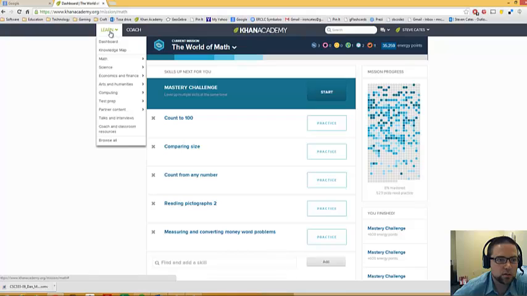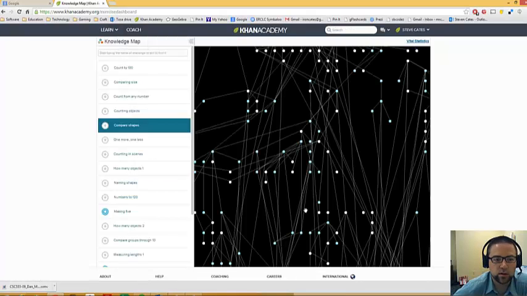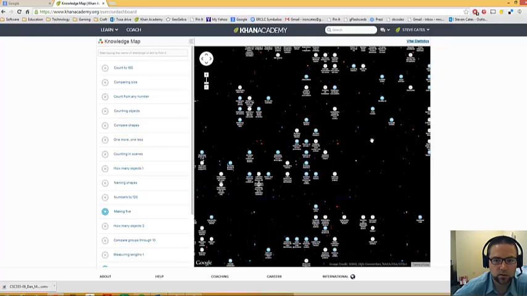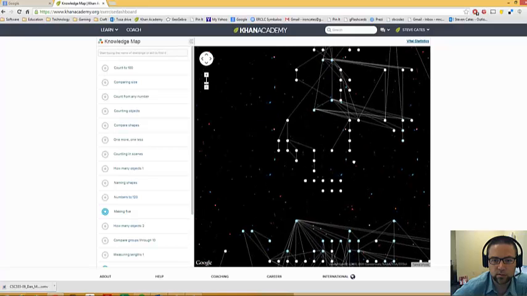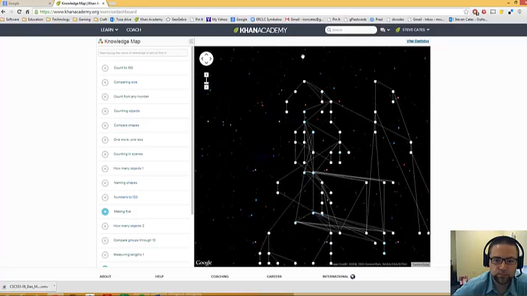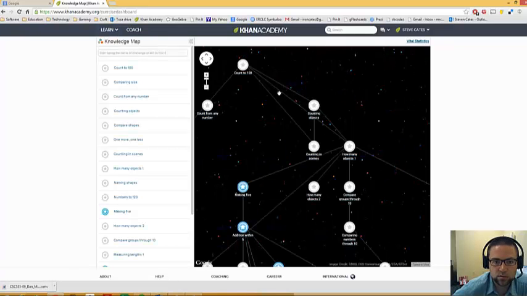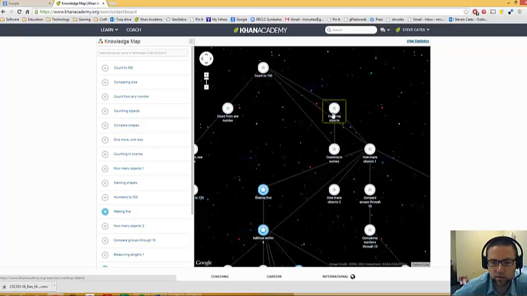So you have this is the Learn menu, and if you want to go to your dashboard, it's right there. Knowledge map. I'll show you that real quick. The knowledge map has a nice little network of things that you can zoom in with the scroll wheel and drag things around. But this might be interesting to some folks about starting from very basic things, from counting to 100, and you can kind of build your way down the tree. That's one way to do things.